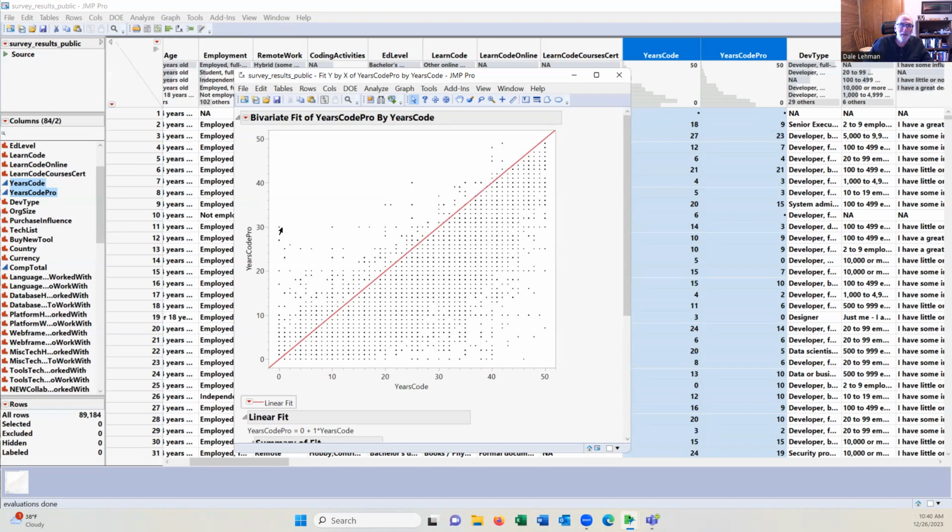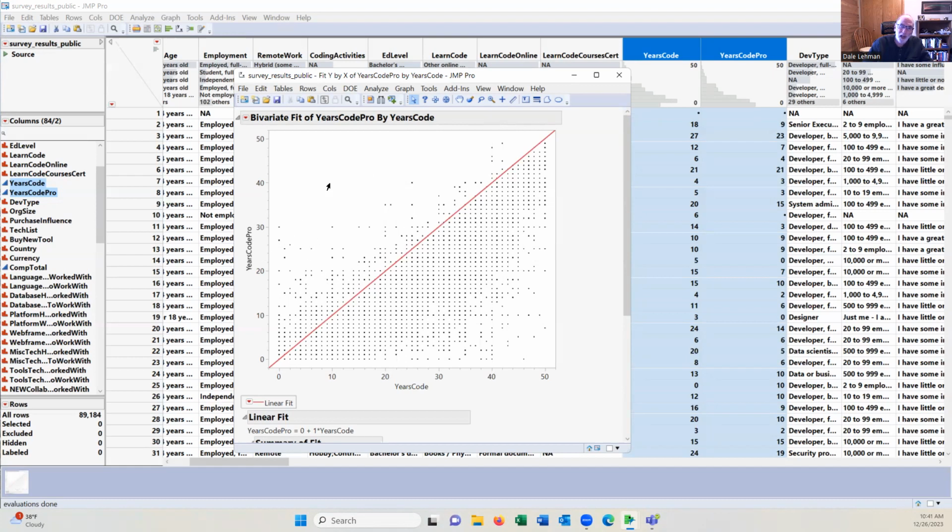And there's actually quite a few people like that. I mean, here you've got one row, one person that said years coding 0, which means it was one of the ones that was less than 1 year, and professionally 30 years of coding. So these would bear further investigation.